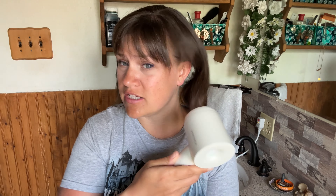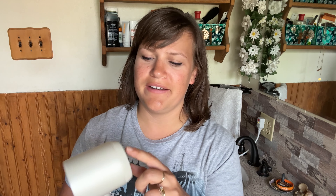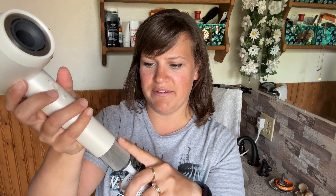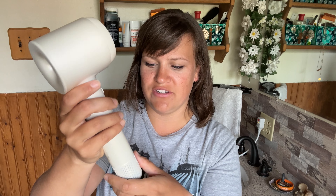It has three modes as far as strength — that's the lowest, medium, and the strongest — and then you can adjust the temperature. Right now it's just blowing cold air, then you can warm it up a little bit, a little bit more, and then heat on full blast. It's nice that it remembers the settings you had it on last, so when you turn it on you're ready to go. I still don't understand how it works — where does the air come from? I've never had a blow dryer that was so short and see-through. The filter is down here; I imagine it will need to be cleaned out from lint and fuzz every once in a while.